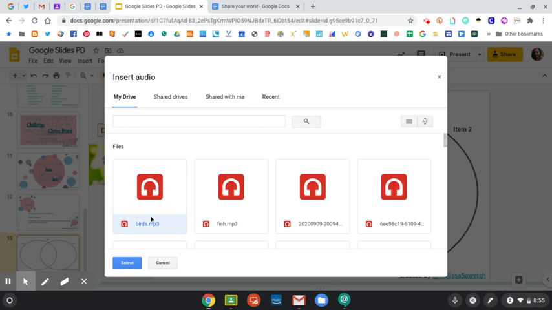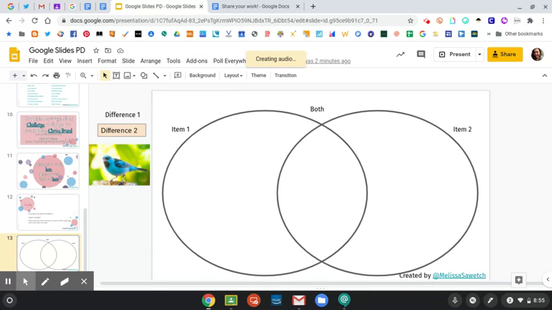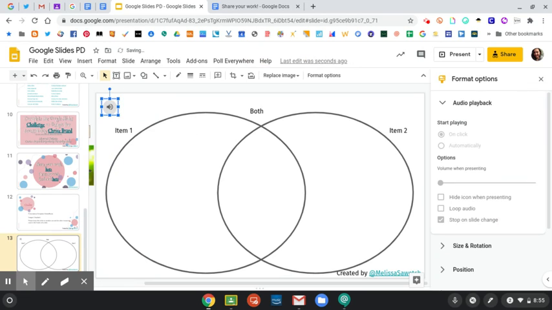So, birds. I'm going to click it and then select. It's going to put a little speaker icon on my slide. I could choose to leave this speaker icon. I could have students do a matching activity, like I said, where they have to listen and then match to the picture or match to the word. Or I'm going to click this out. I'm just going to leave that as it is, where it's going to play on click. I hardly ever change anything here.